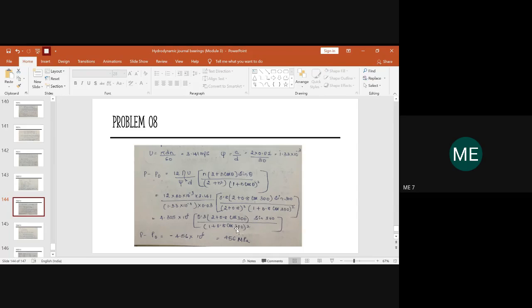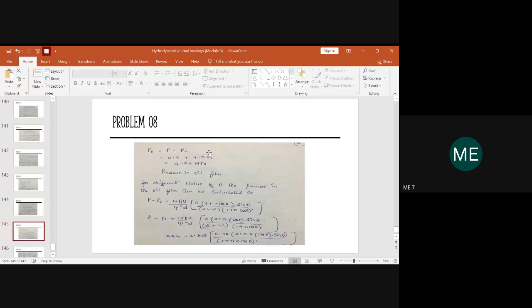After you get the pressure distribution value, using the same equation I have told you, P naught is equal to P minus PR. So you will come to know the pressure in the oil film. After knowing the pressure in the oil film, you will take minus P naught, which was on the left hand side, towards the right hand side. This procedure is also the same. Then you will substitute the value of P naught, everything. Here we haven't determined theta max and theta minimum. You will just write the values in terms of theta only. So this is the equation. Until here it is the same as what we have done.